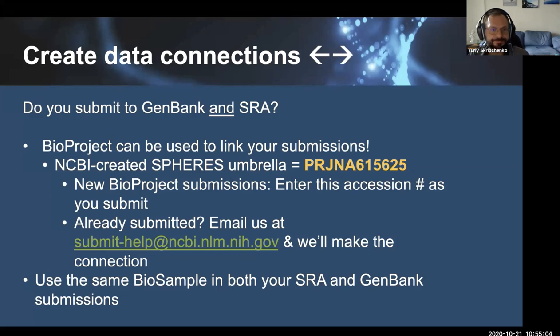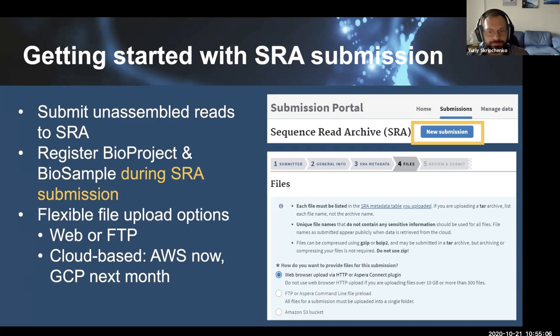Next slide, please. So if you're getting started with SRA submissions and you've never submitted to us before, we are the raw data repository. And as you're submitting to SRA, if you've never submitted a data project, you can submit your bio project and biosamples, which is basically your study and sample registration, as part of the SRA submission. So you don't need to do this piecemeal if you have all of your data together at the start of the submission. We do have very flexible upload options.